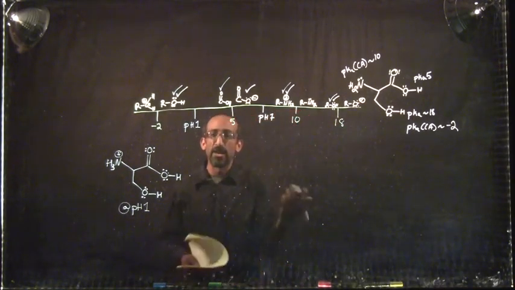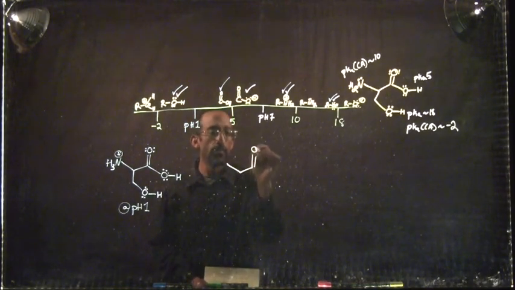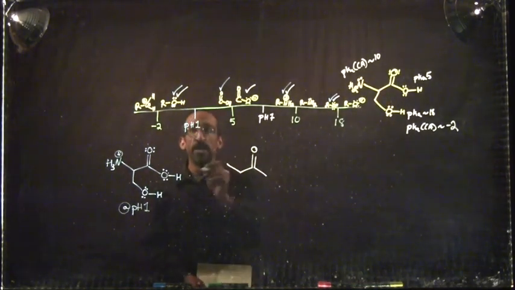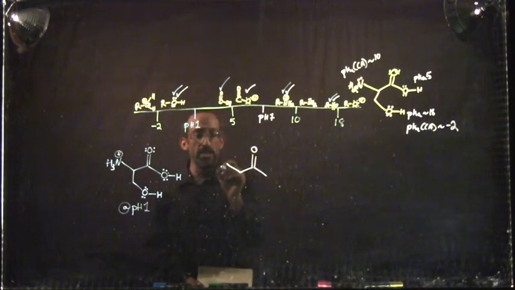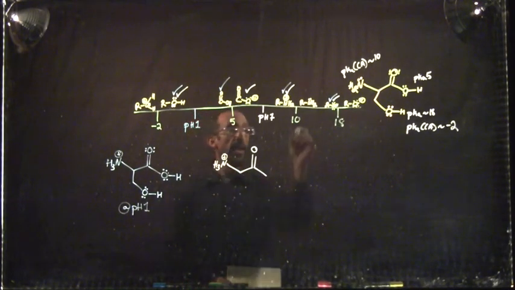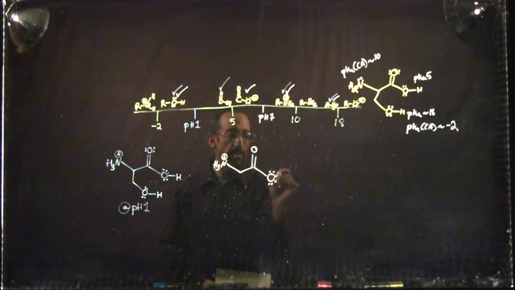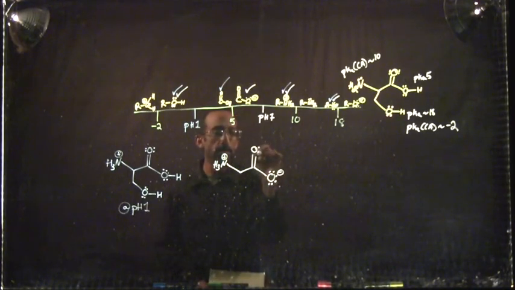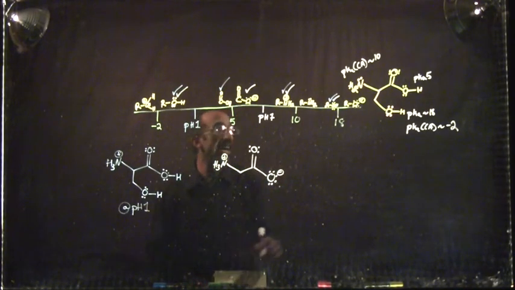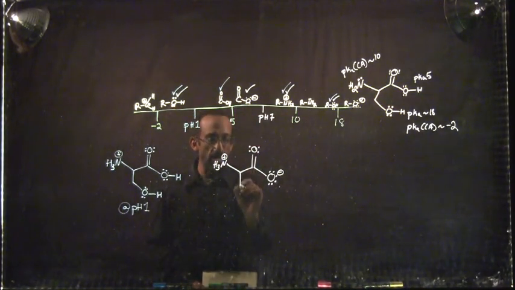So once again, I can draw my molecule. Here now for my amine, I'm protonated, so I have an NH3+. My carboxylic acid is deprotonated, so I have an O-. And finally, my alcohol is ROH.